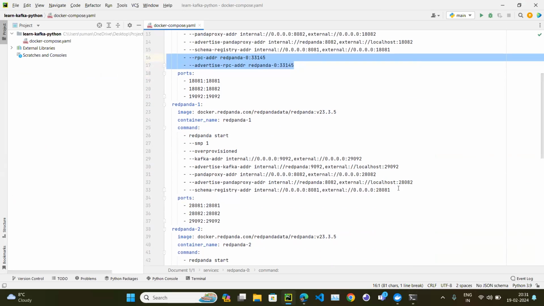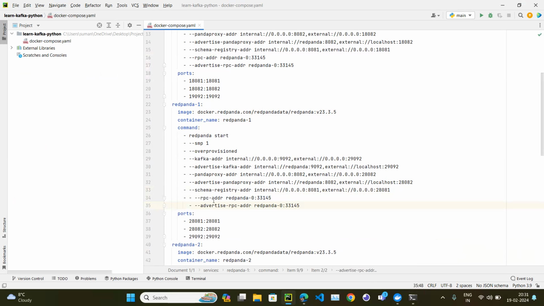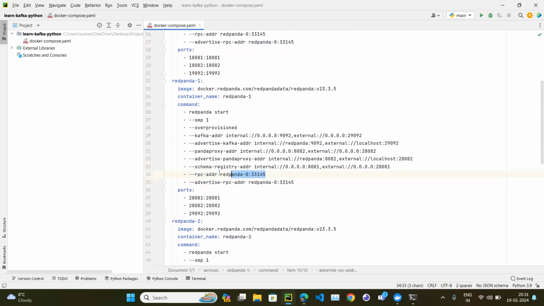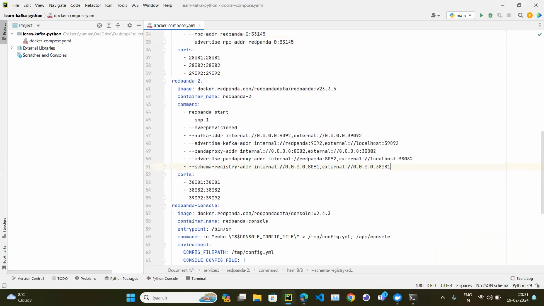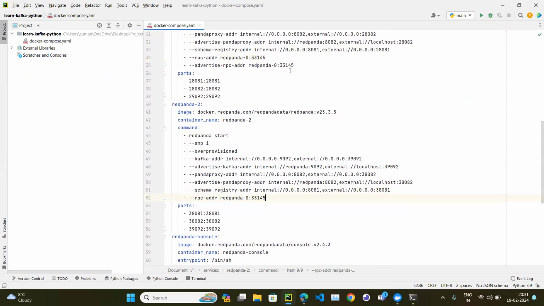I will also tell you. One minute. Let me just set up the RPC address for all the brokers, and let me copy paste the advertise RPC address as well.